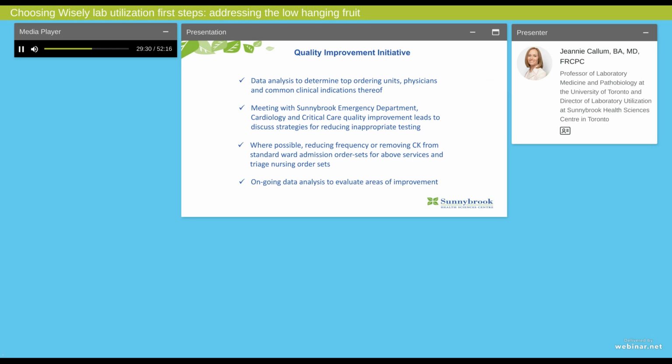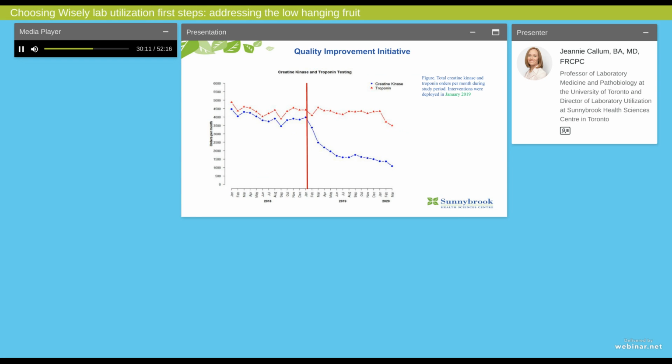And so in this quality improvement project, we did almost the same thing once we got the approval to move forward and get them convinced of the need to do this. We obviously analyzed the data. We had wide stakeholder consultation. We removed the CK from every order group in the computer system, every order set. And then we did ongoing monthly analysis, so we knew the cardiac ward was still ordering it. Why is that? We found on our cardiac team that the clerks just had a little cue card which told them when this kind of patient was admitted, these are the tests to do, and the CK was still on that, even though we'd removed it from the computerized order sets.